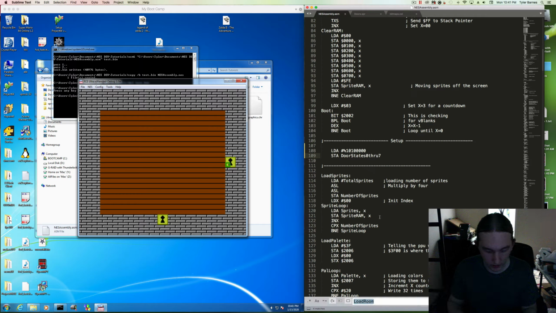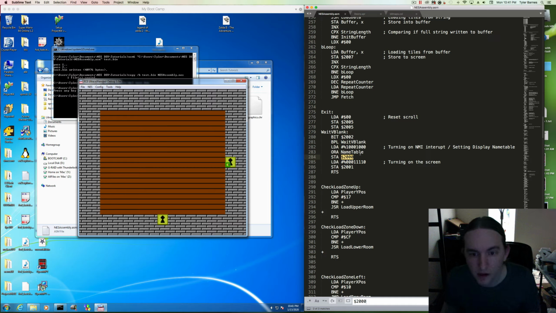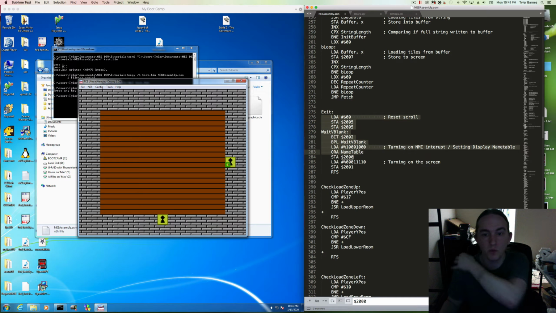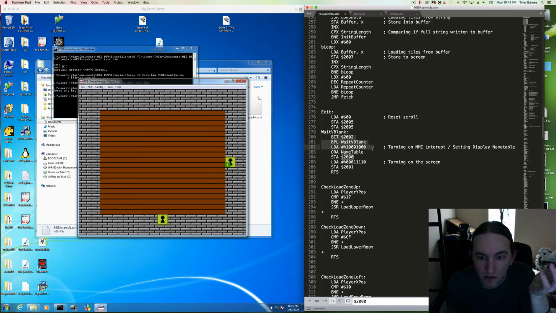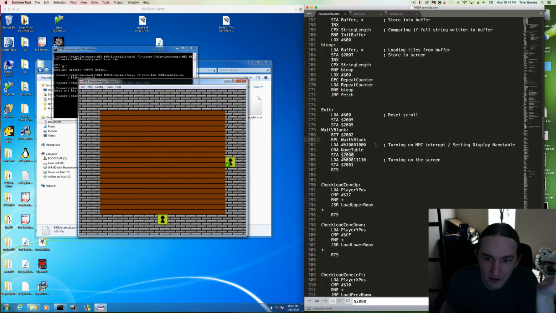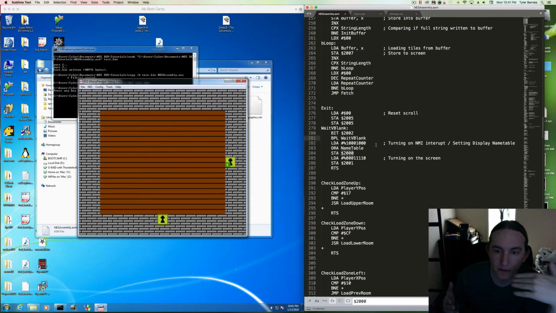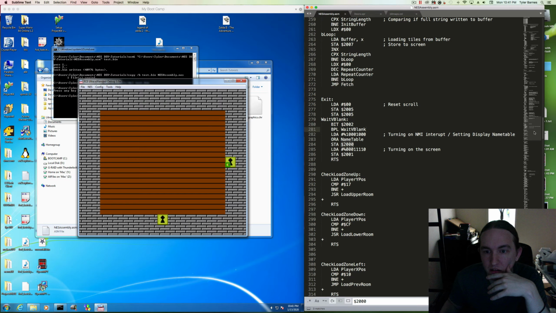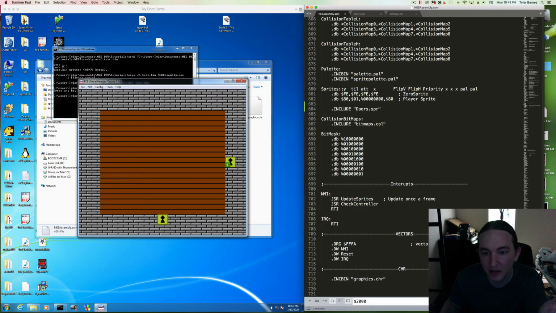So we go to, we're writing to index 2000. So it's in our exit routine. When we waited this V blank, and then we've turned on our screen, we haven't updated any of the graphics, because the screen can turn on, but the NMI could be 1 frame behind it.